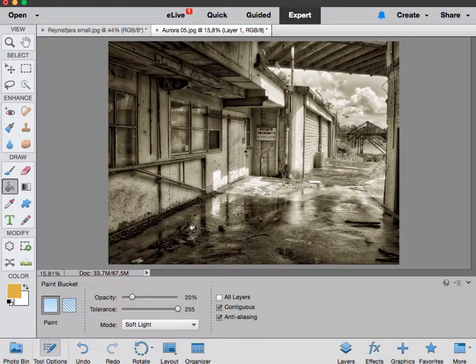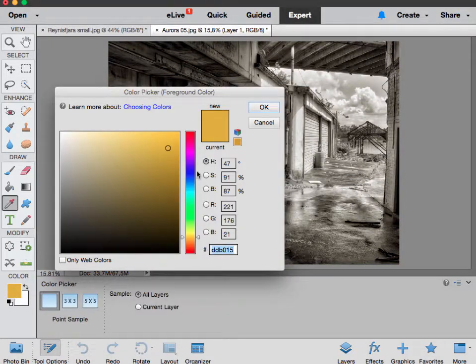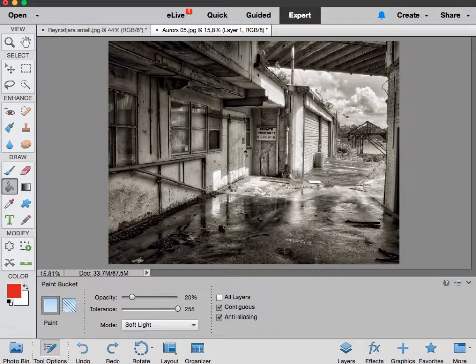Let's click it a second time. It shows up really nicely in those lighter midtones and the highlights. So I could just be a little bit cheeky and go and choose something that's even redder like this. Let's try that, see what happens. Wow. So I've now added red on top of the yellowish tint and I'm getting a very robust, this is now almost sepia. So the key to working with this tool is bring the opacity down, i.e. add some water to your paint, bring the mode down from normal down to something like soft light.